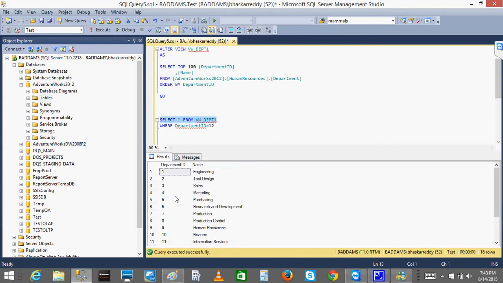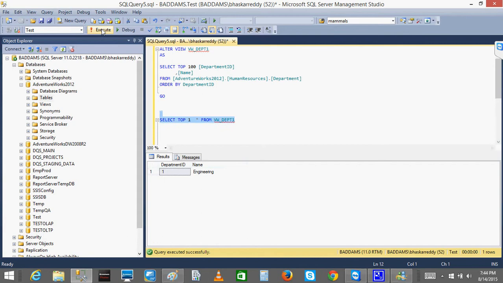So what is meant by top 100? Top 100 is nothing but select star. What is meant by select star? You are getting all the records. Out of that output, you can get only a few records. That is nothing but top 100. When I do top 100, I'll get only the top 100 records. Now, instead of 100, I'll give select top 1. Then I'll get the first record. Whichever record I get first, that record will be displayed here.